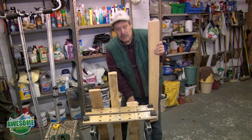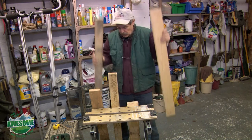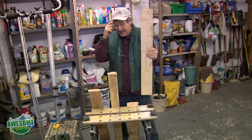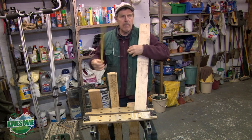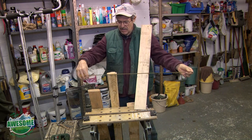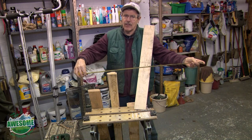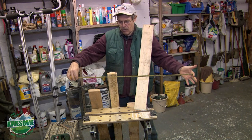Then all you're gonna do is make a square frame across the top here, just roughly like this. You're gonna fix it at the top, fix it at the bottom, ensure it's square, and then you're gonna fill that out with slats on the preset distance. Now I'm gonna guess and say, what's the average footpath, would it be 30 inches or would it be 3 feet? 30 inches is, well, to me that's perfectly wide enough. You can make it for whatever you want. Look, I think 3 feet. I think I might be able to do a 3 foot one, which is quite a big one.